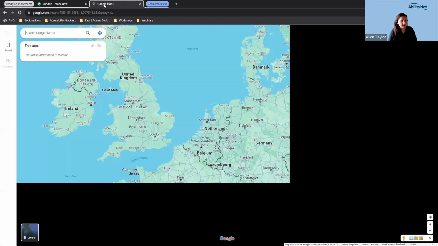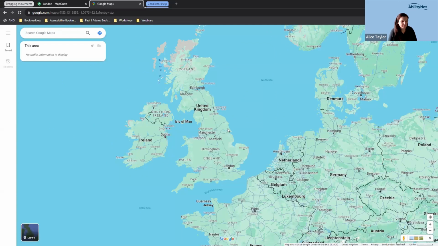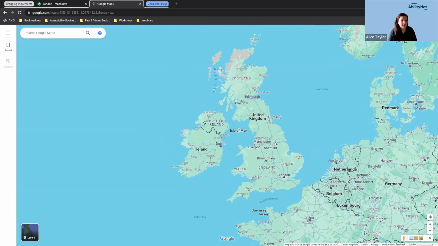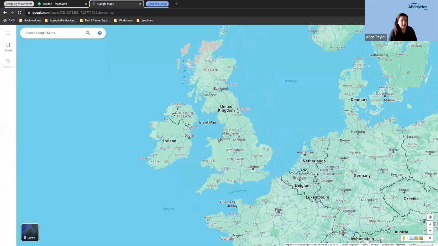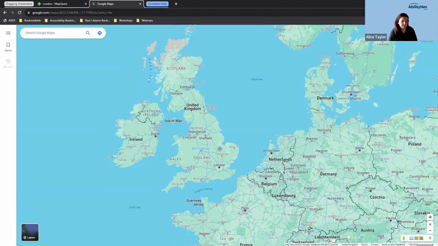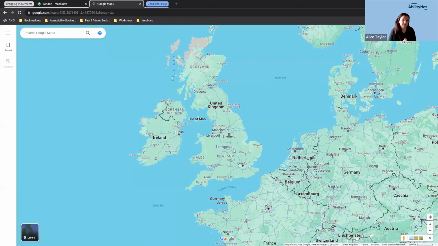In comparison, we have a map here as well. We can do the same thing here. I can move it across to the right, to the left, to the right, and I can drag it around. But if we then think, is there actually a single pointer alternative? There doesn't seem to be a single pointer alternative that would allow me to do that same functionality. So this is an example of where you'd want to make sure there is another way rather than just the dragging movement for your users to be able to navigate around.